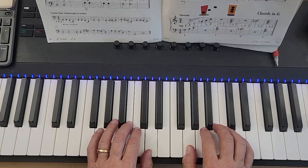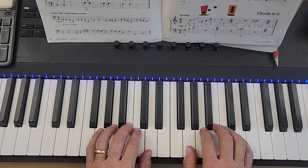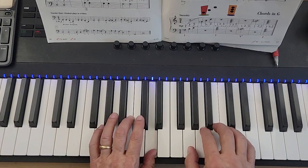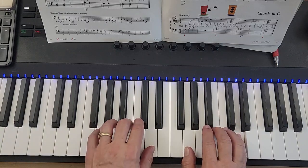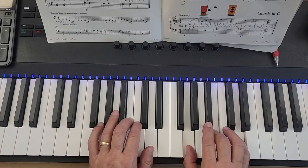So now we're going to play this with the beat. It's in 3/4 time. One, ready, play. One, two, three. One, two, three.